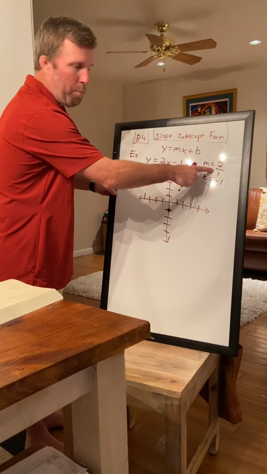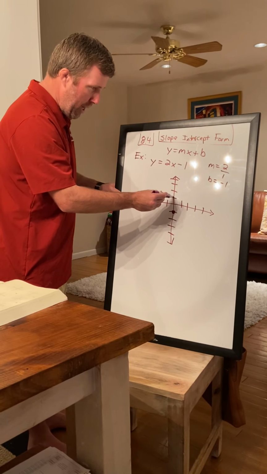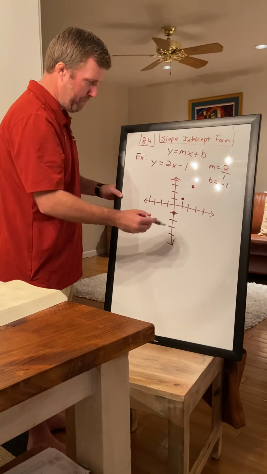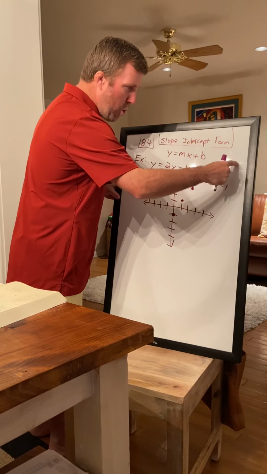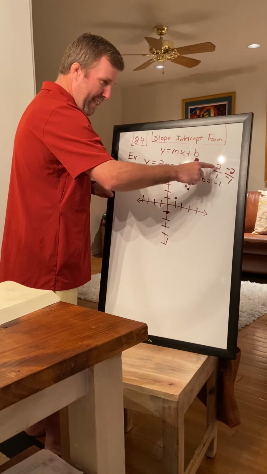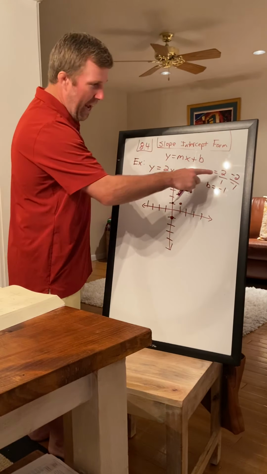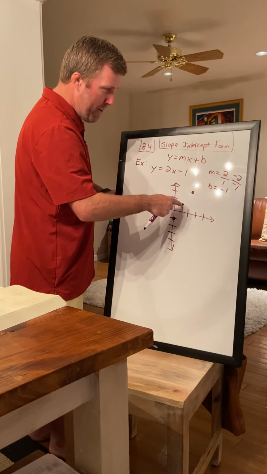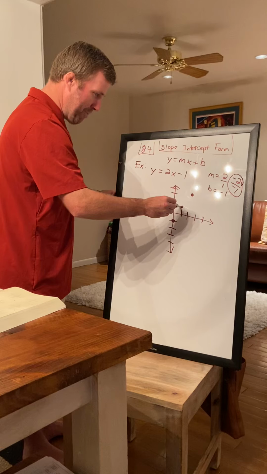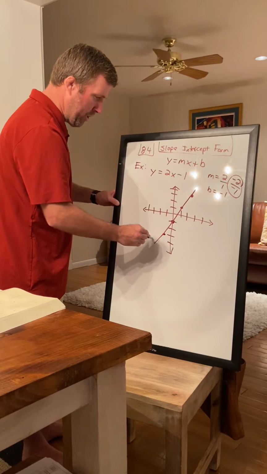Now we're going to use the slope of 2 over 1. That's rise 2, run 1. Now, going up 2, right 1 is the same thing. Is negative 2 divided by negative 1 the same thing as positive 2 over 1? It is. And this one right here means up 2, right 1. But this one right here means down 2, left 1. So look, down 2, left 1, down 2, left 1. It's all on the same line.